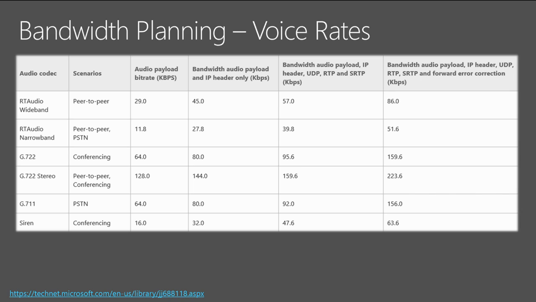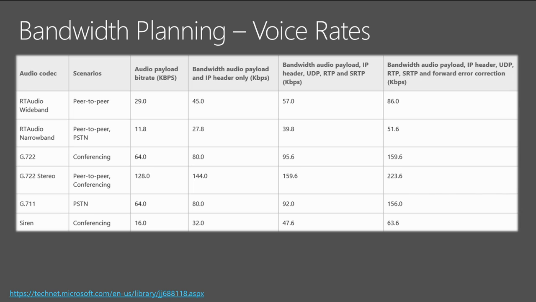Okay, so the other area around connectivity is going to be your bandwidth planning. And I know this one's super fun, and it's a great chart to look at, right? Lots of numbers and information here, kilobits per second and good stuff. Some of you may be very familiar with it. There's a great list of codecs here where we're talking about the real-time audio and the G711 codec and how much bandwidth they transmit per second. This is very useful information. It's great for planning how much bandwidth you're going to use.